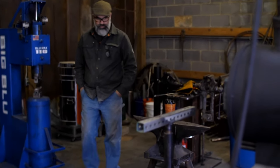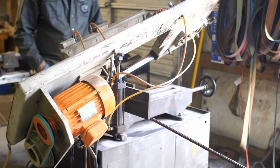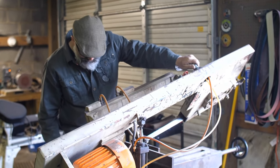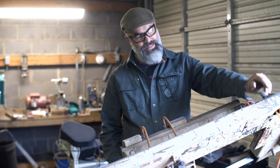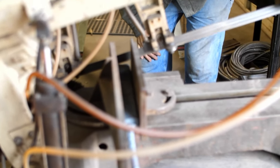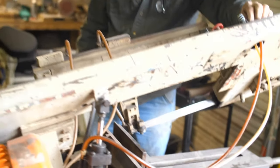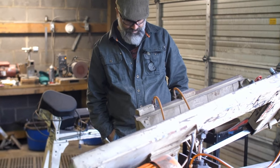Looking for a tool here. I do have a pump for this thing. I just got it running, so I don't have that hooked up. So this is live. And if this screws up, then you watch me say bad words. Or maybe I won't. Maybe I'll just be like, c'est la vie. Cutting nice.